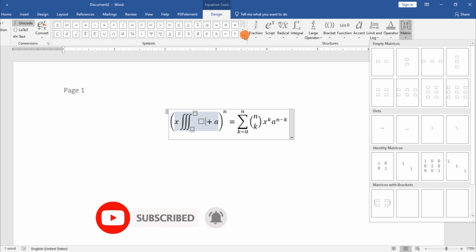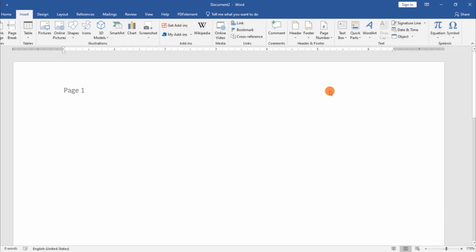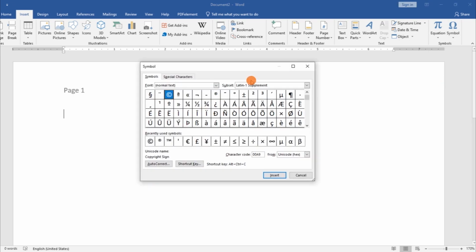And look at these symbols also. You can insert a symbol by clicking on the symbol and look at the different kinds of symbols. Let's go to more symbols. Look at how different the symbols are. You can choose a Japanese yen symbol, a euro symbol, a sterling pound symbol, a corporate symbol.